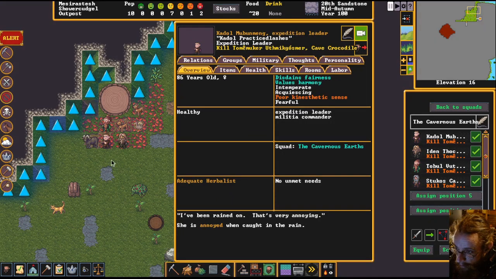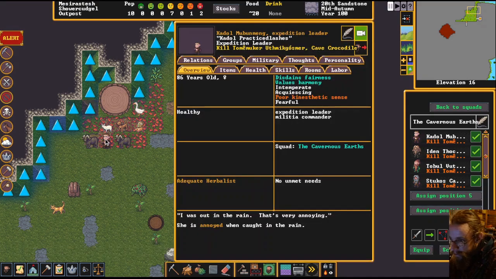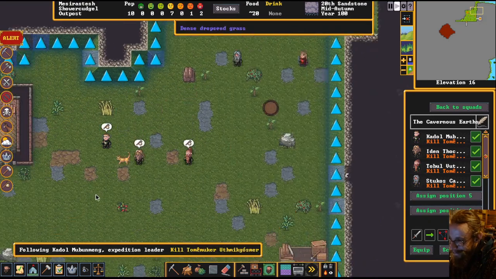I think we're going to follow our new expedition leader, Kadal Moonbenmang, or Kadal Practice Lashes. And he's going to lead the party to go kill Tomemuker, hopefully, and see what he has for items on him. Nothing but clothes.